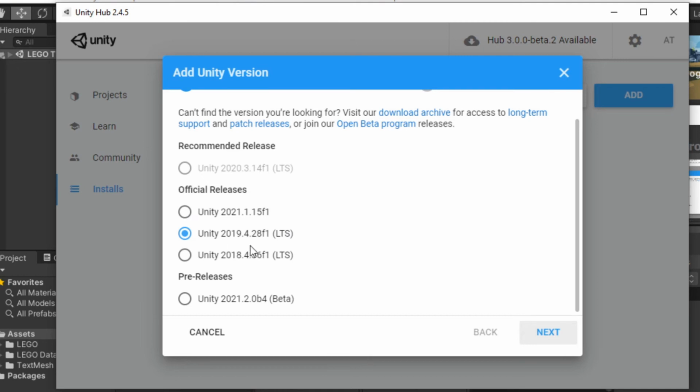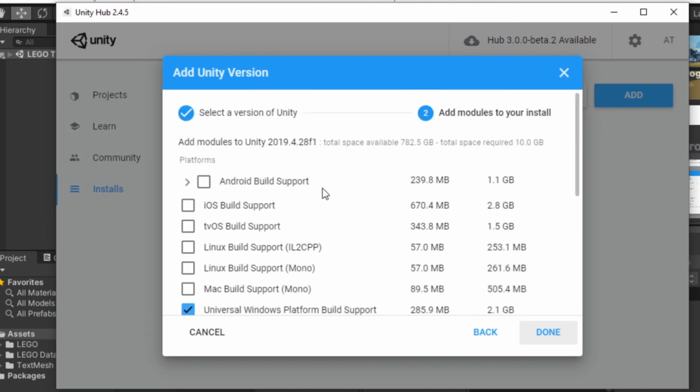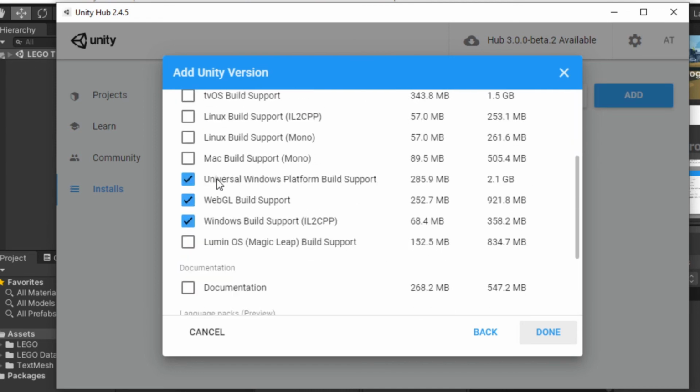Let's just assume that I want to install the 2019 version. If I hit next, it's going to ask me what type of support do I want to install. And you'll notice that I've previously had versions installed, and with that I've always installed the Windows Build platform, the WebGL platform, and the Windows Support platform. Obviously, if you were developing for Mac, you might want the Mac support builds versus the Windows builds. Regardless of which one you're doing, you're always going to want the WebGL builds.